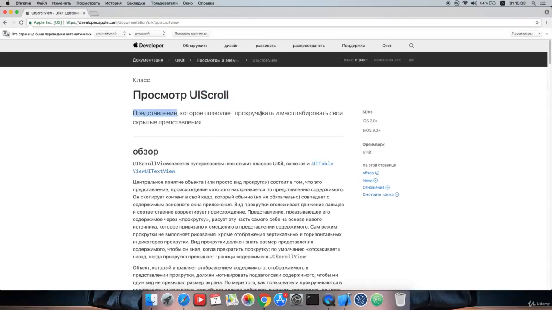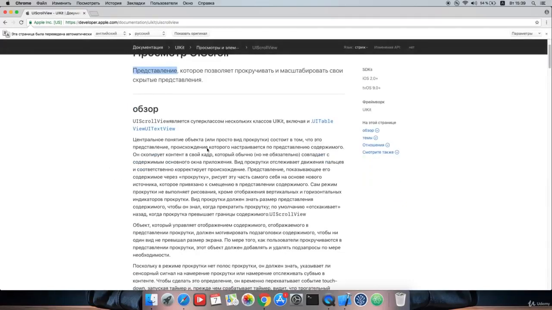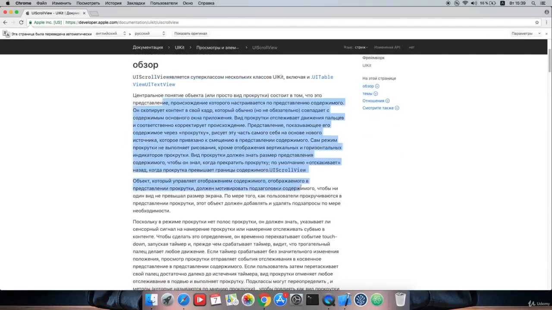We see the scroll view. This is a view that allows you to scroll and scale your hidden views. Hidden is what is not in our view. We can scroll some hidden things. For example, the image doesn't fit into the screen. Scroll and see what is there. We see that scroll view is a superclass of several classes, including table view and text view.